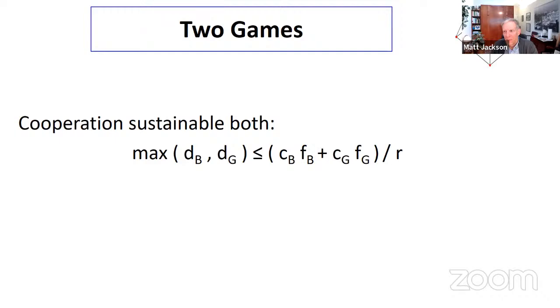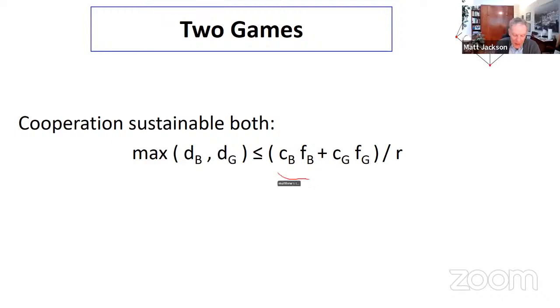And I'm not sure I got the second part. Well, the second one is that because the DB and DG could be different, or the frequencies could be different, even if games were simultaneous, you could still have a benefit. In other words, if you're in a region where you cooperate in one activity but not the other, and you put them there even simultaneously, you could still potentially be able to cooperate. Right. Yeah. That's a good point.